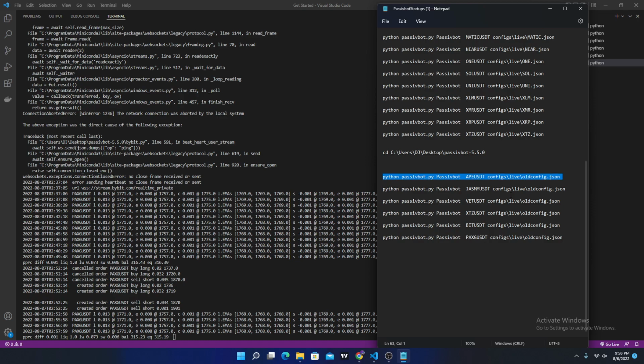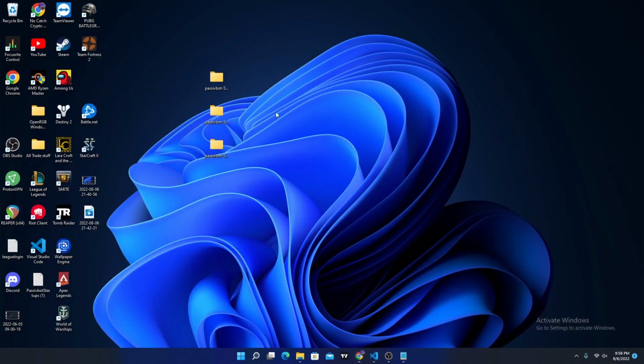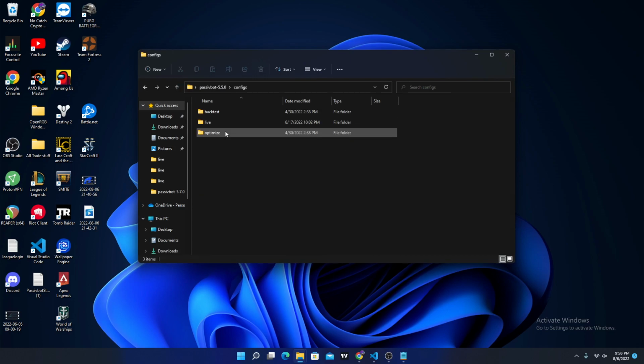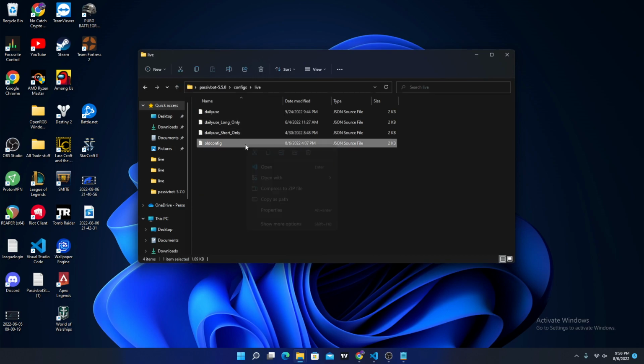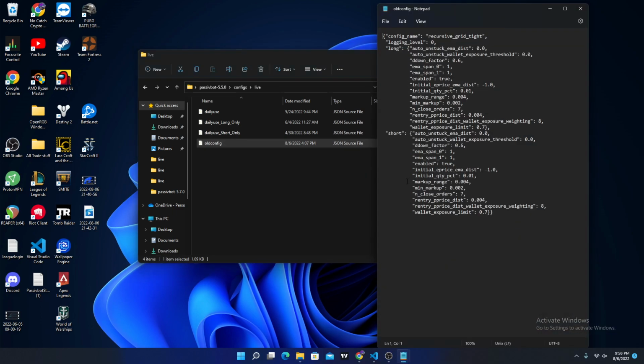So all of this is free. You don't even have to put in any information, no email, anything. There's nothing you have to do but put your API keys and set this up, and it will run and it will work. I pulled thousands of dollars out of the market using this. Just use it responsibly. I would recommend not setting your exposure any higher or much higher than what I have it here at 0.7.